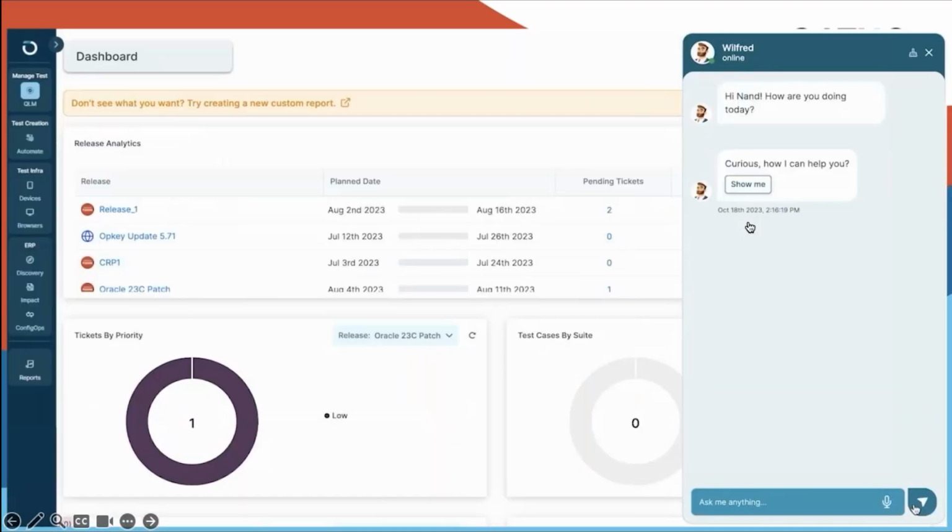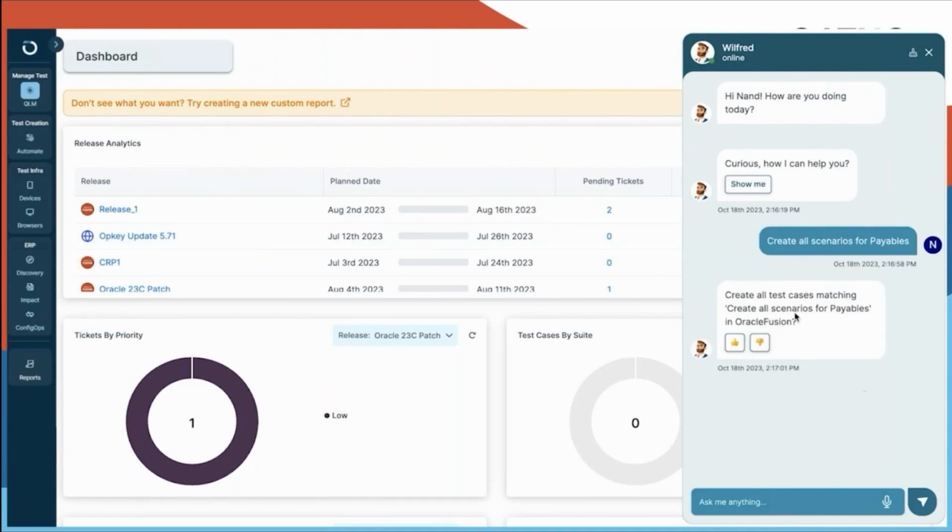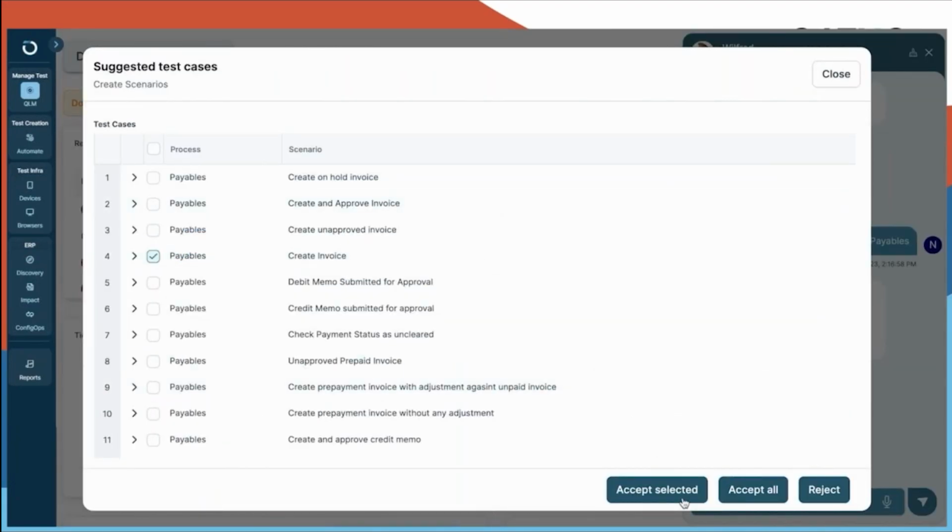Now let's look at the fantastic use of AI, Wilfred, that we talked about. Here you don't need to do much, just give a command or prompt and your test cases along with the necessary data are good to go. Let's say payables here, and the test cases are generated.